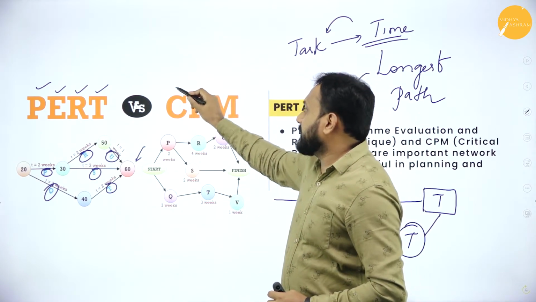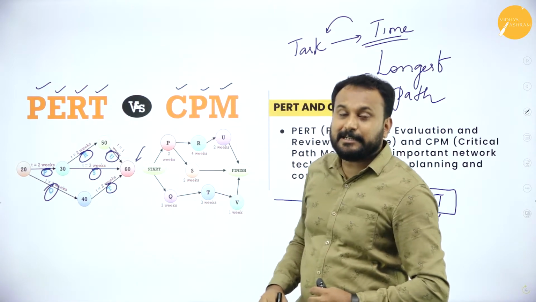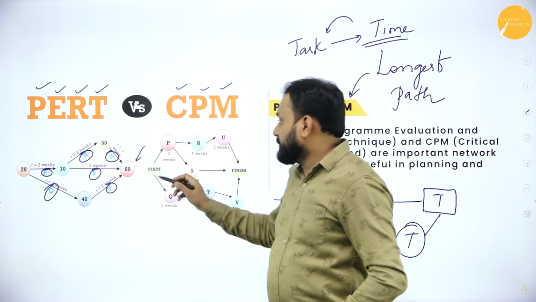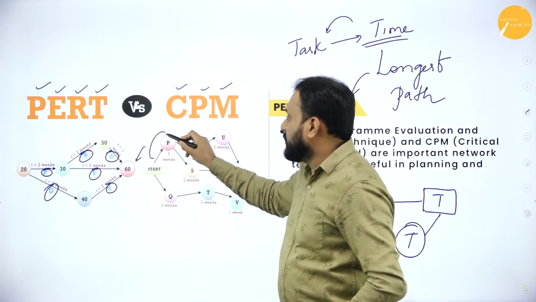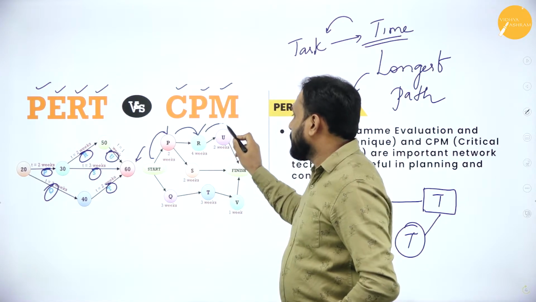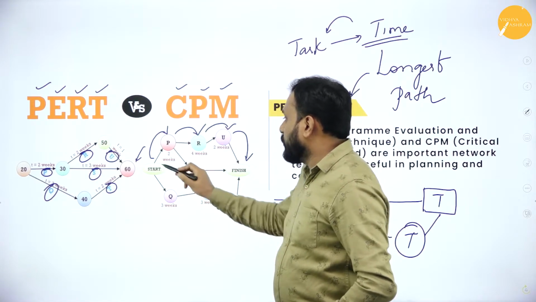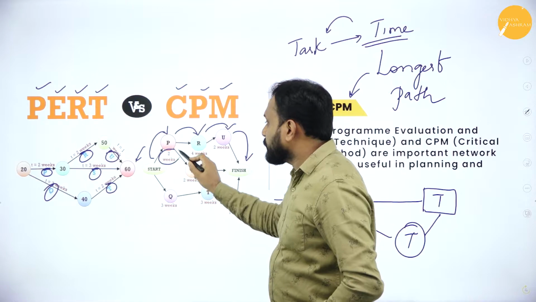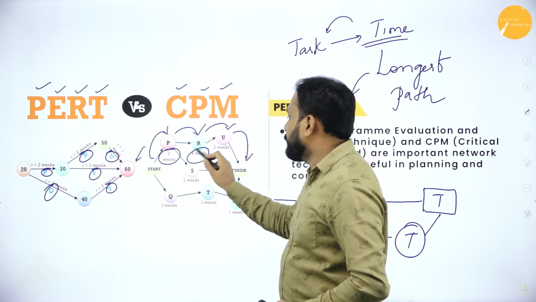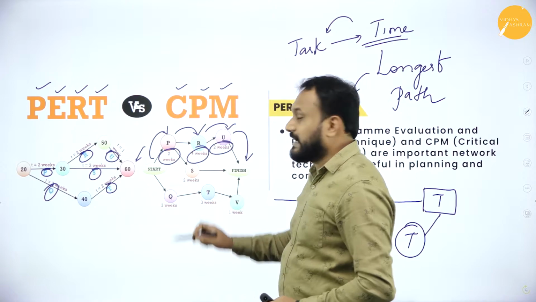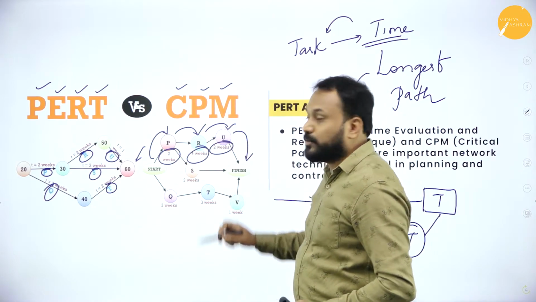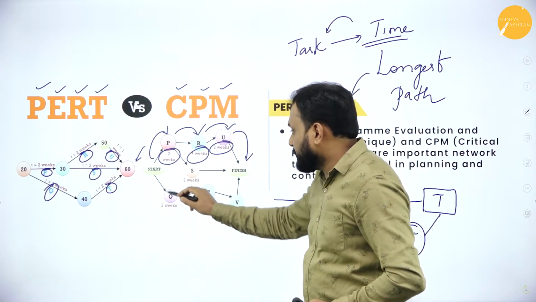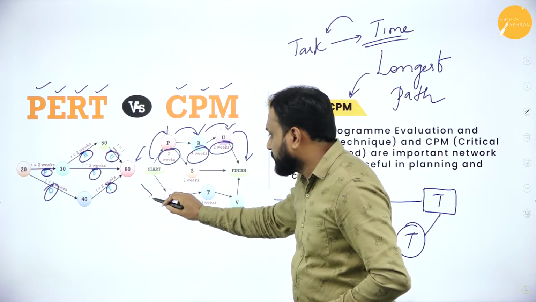The next one is CPM, critical path method. What is this critical path method? It means the longest path is called the critical path. Now you start here, you are supposed to finish project P, then go with R, then U, then finish. Now here you have three tasks, but what are the days you have taken? 2 plus 4 is 6, 6 plus 2 is 8. So to finish these three, you took 8 weeks.